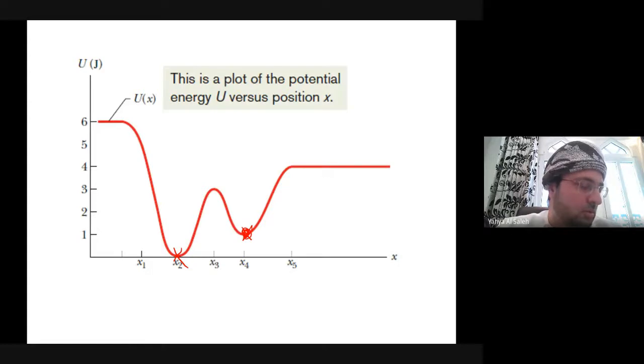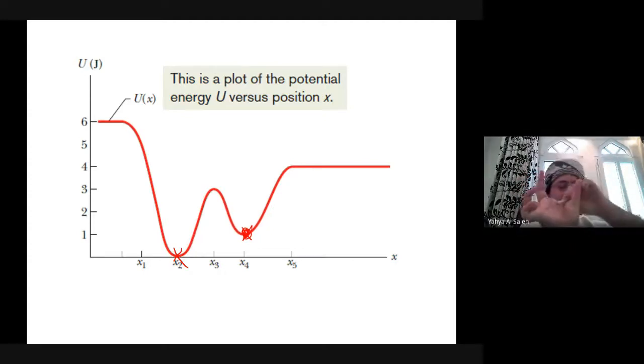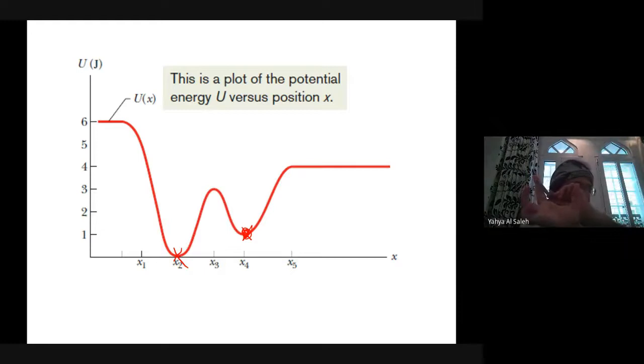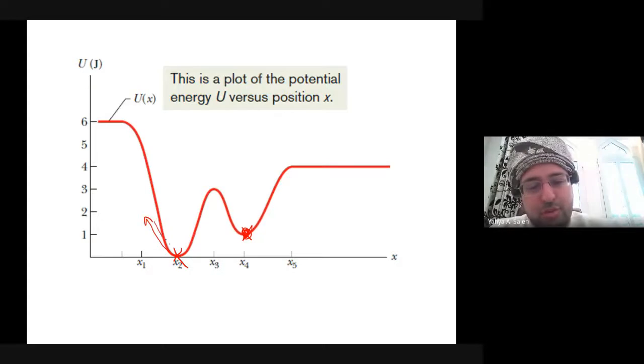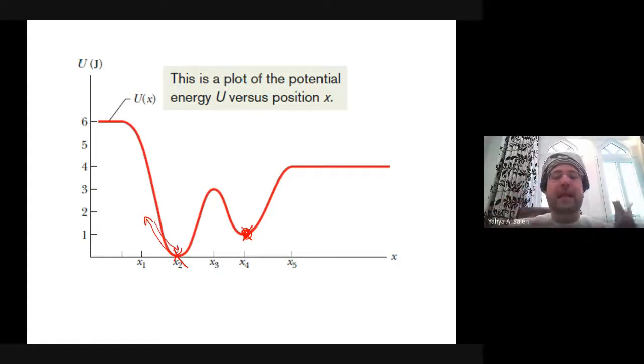Zero force, it would stop. Don't think about force and physics things now. Just think of it like a game. If I have something that looks like this, like a U, and I put the ball a little bit up, it would go back to where it came from, right? As soon as I move it slightly up, it will just come back down. It would want to come back down to this point, right?